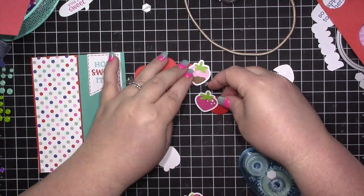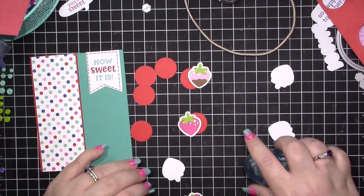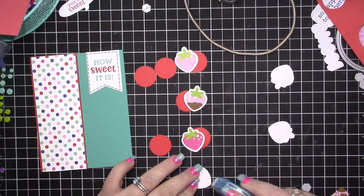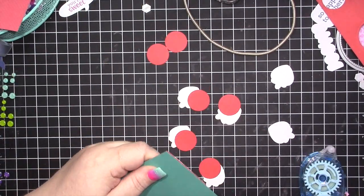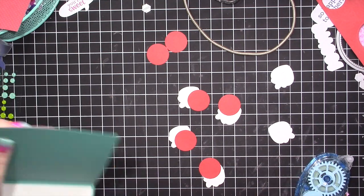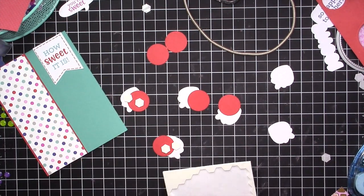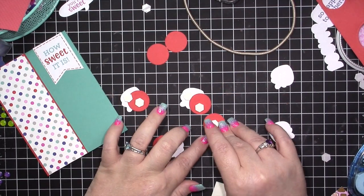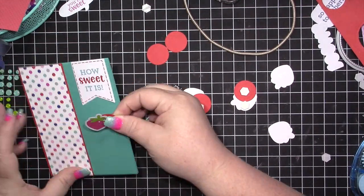So I felt like I needed something to help these strawberries pop against that polka dot paper. And so I went ahead and punched out a 1-inch circle, and I'm adhering these strawberries to them, kind of alternating which side it gets adhered on. That way I can alternate them, you know, if it's got chocolate on it or not. So I just thought that was cute, and I really do like how these stand out.